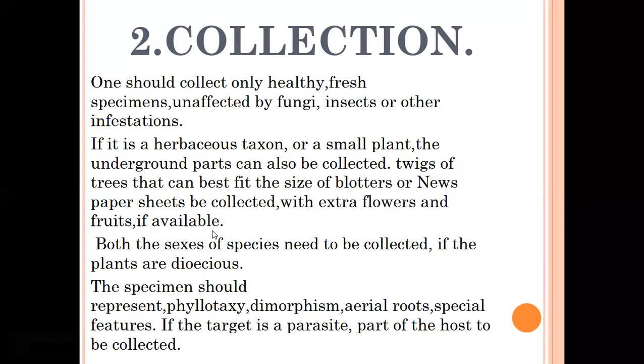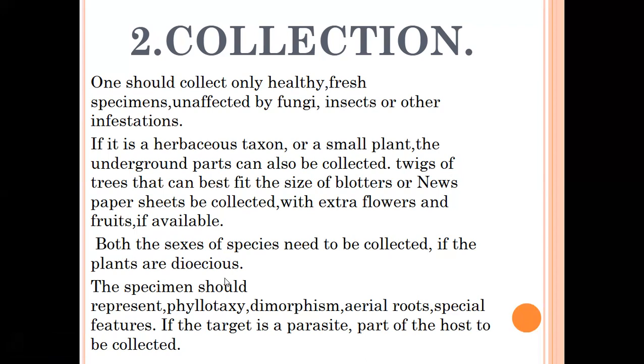Majority of the herbariums are based on the root system, shoot system, leaves, means phyllotaxy. If any floral parts, any flowers, any fruits are present on the plant body, they are also collected. If they are available, they are also collected as a specimen or a herbarium. Both the sexes of species need to be collected if the plants are dioecious.